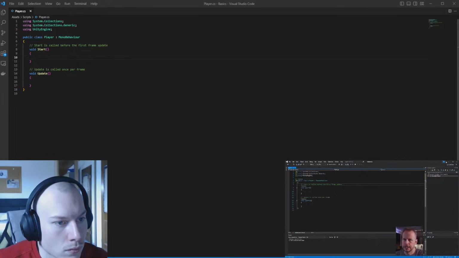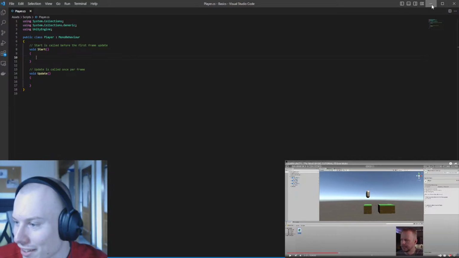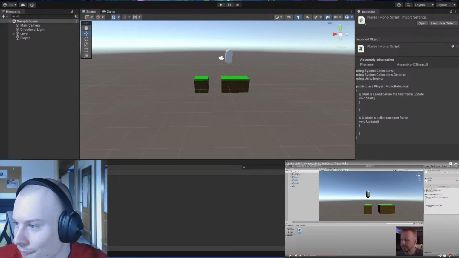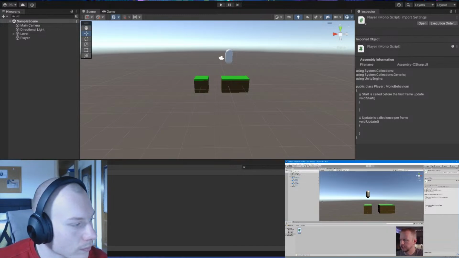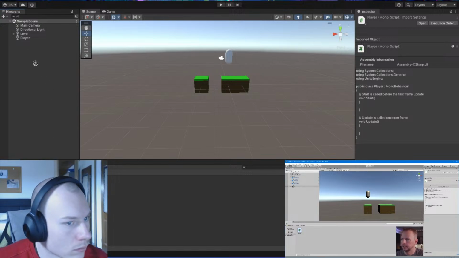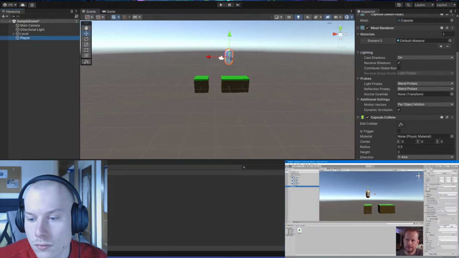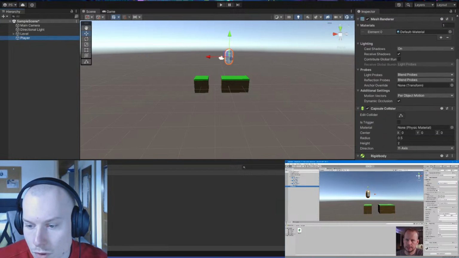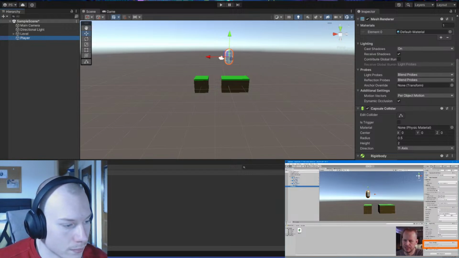Before we move on now, we should actually add this script, which is also a component, to our player. I minimized Visual Studio and went back into our project folder. Take this script now, click my left mouse button, and drag it onto the player here. That automatically adds it. If we select the player now, we can scroll down. We see we have the transform, the mesh filter, mesh renderer, capsule collider, rigid body, and here, pow, a new component. And this is our player script.